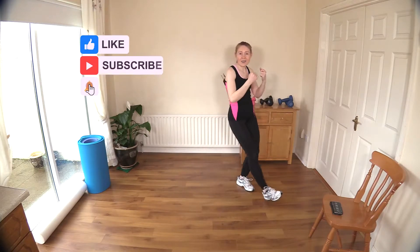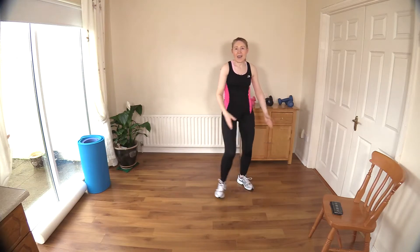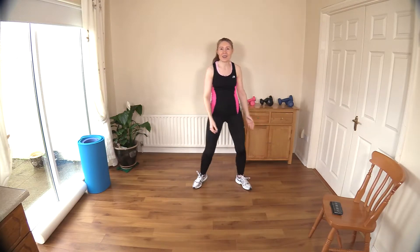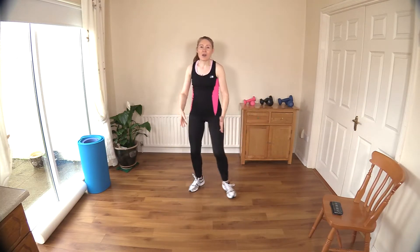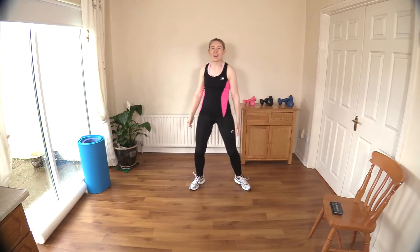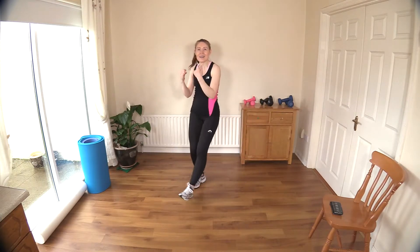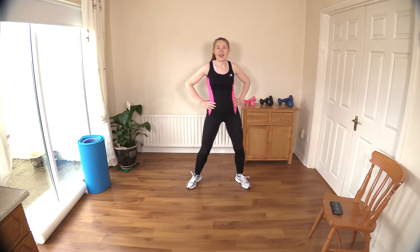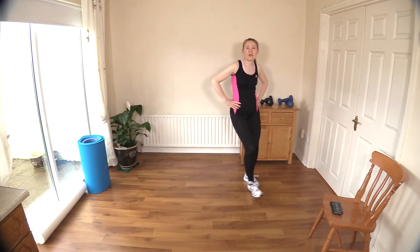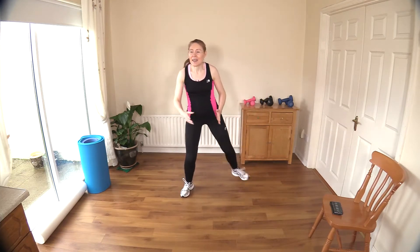We're just tapping the foot out to the side, bending the knees slightly to take pressure off the knee joint, and doing some bicep curls. The weather here is really rainy — it was beautiful spring weather but it's turned wintry again — so I'm getting lots of workouts done indoors. Let's leave out the arms, count out the legs, and move on to leg curls.